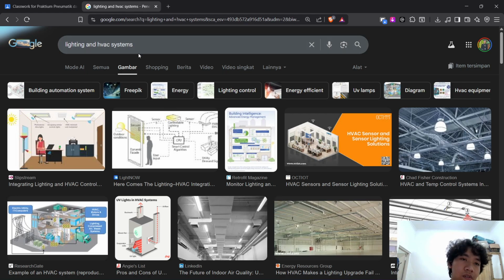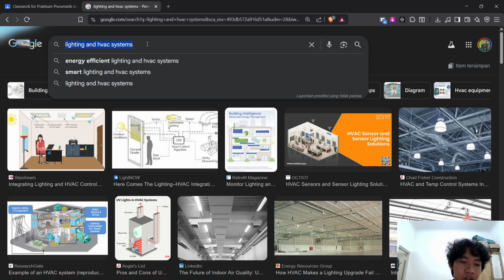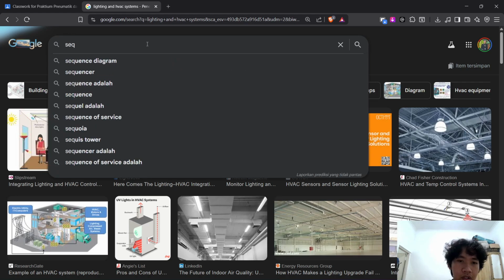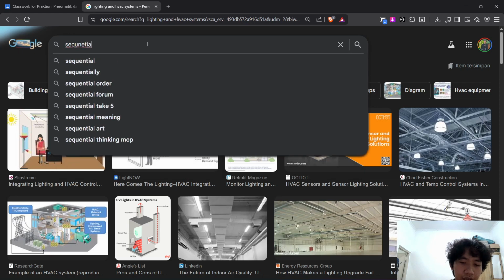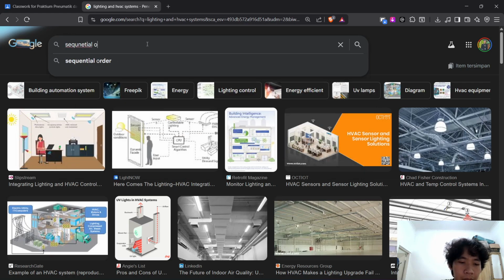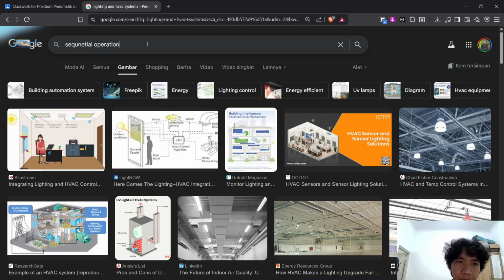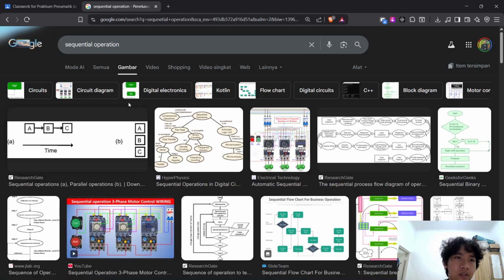The fourth, we have sequential operation. Okay, timers are especially useful when managing multiple machines or processes that must operate in a specific sequence.